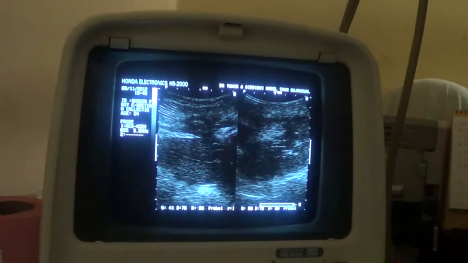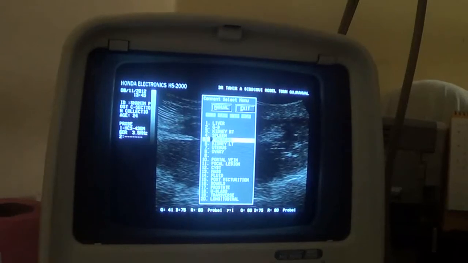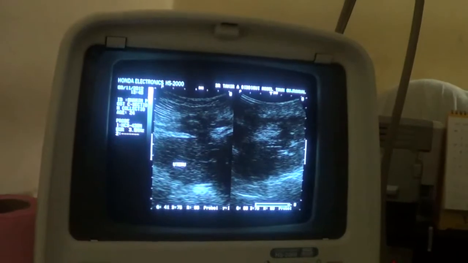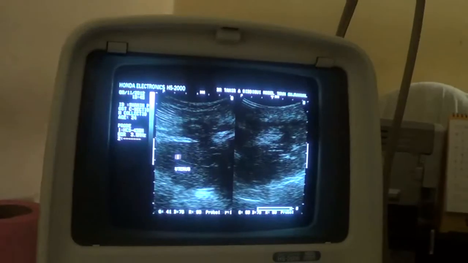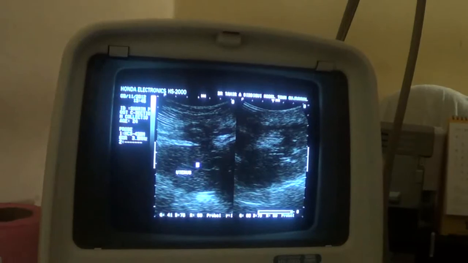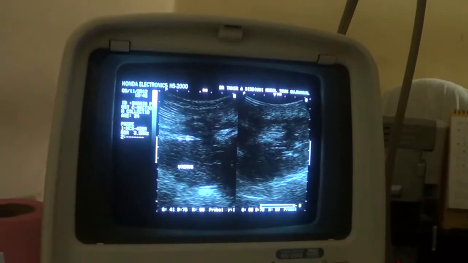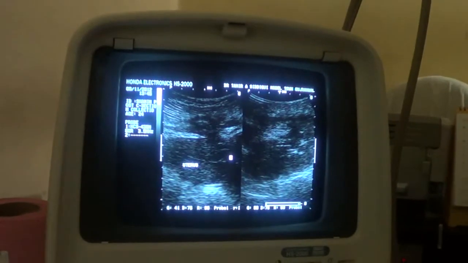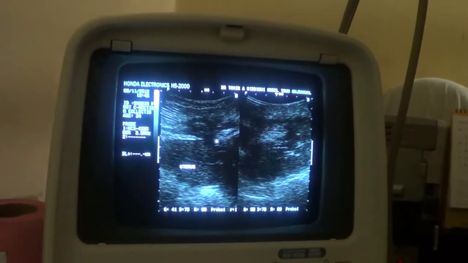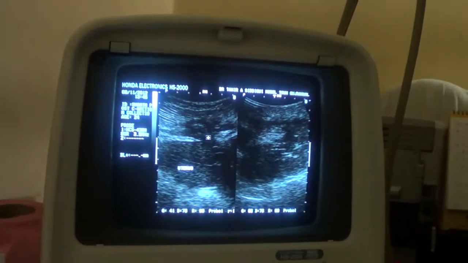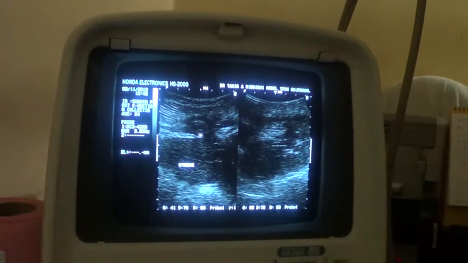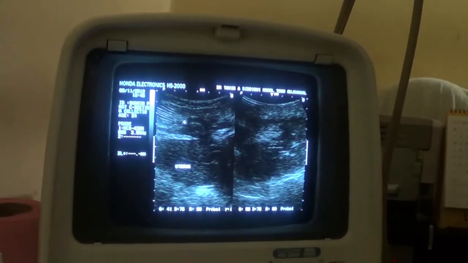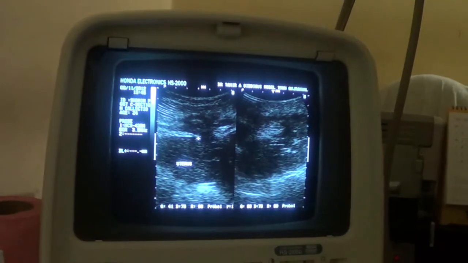Now this is the longitudinal section of the uterus. This is the central clear endometrial canal. This is the anterior wall, and this is the breach. You don't see the wall in this region, and rather we see a mixed echo collection extending into the subcutaneous tissue only 18 millimeters deep from the skin in the suprapubic region.